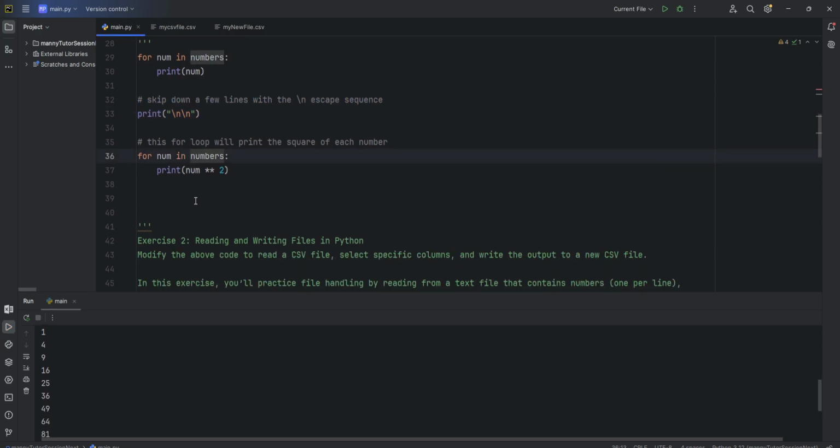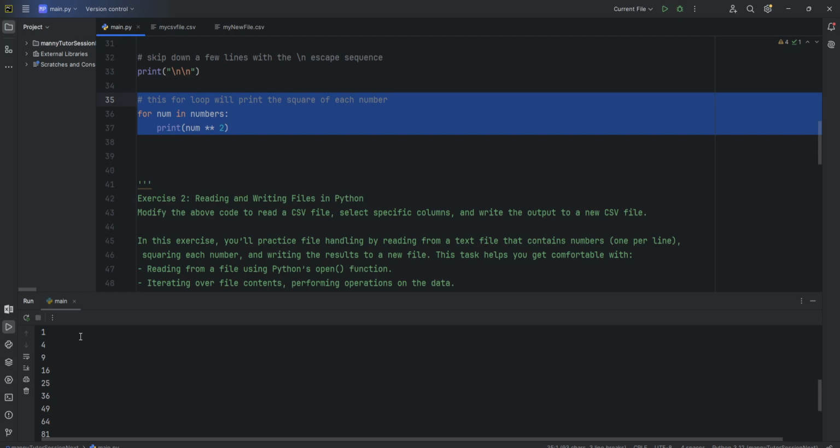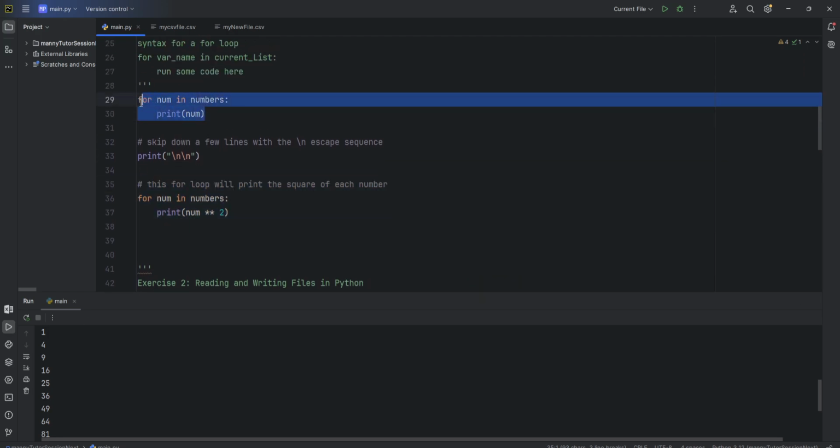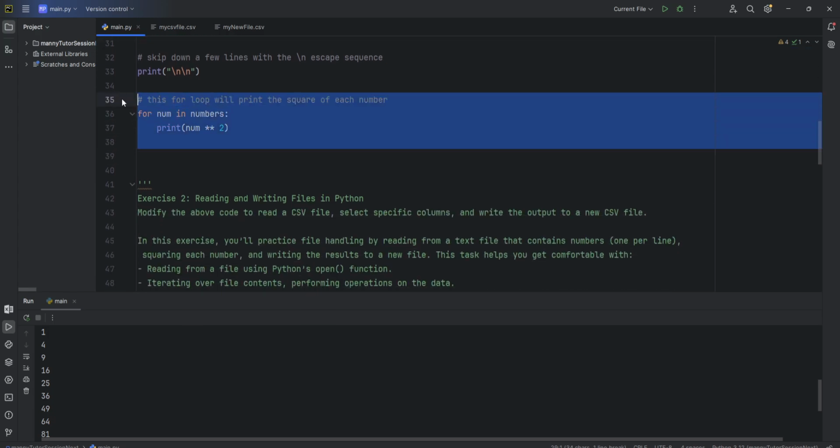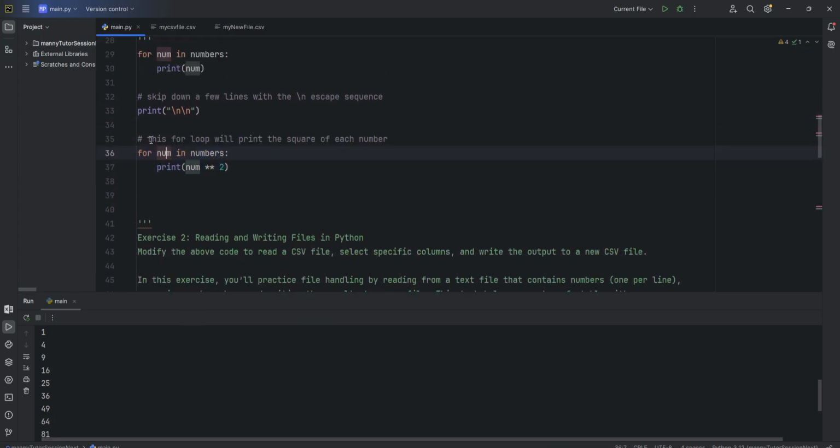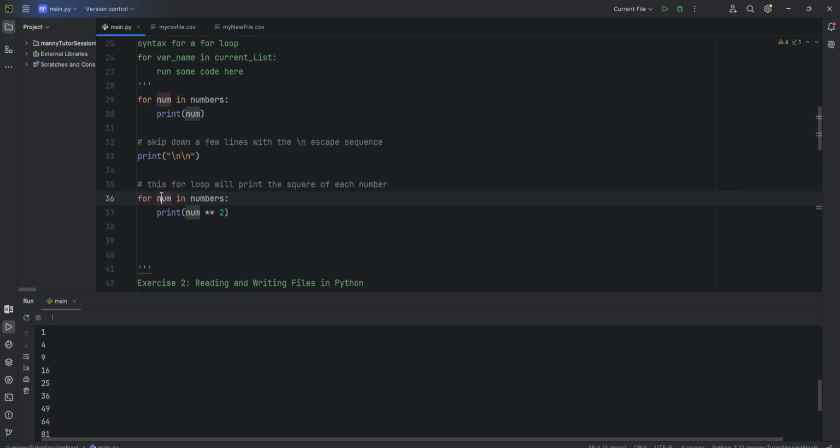And then I create this other for loop here, which is printing the square of each number. So here I was just printing each number. Now here I'm going to print the square of each number. So it's almost the same. For num in numbers. The only difference is here I'm saying print num star star 2. So these little stars, those little symbols, that means exponentiation.